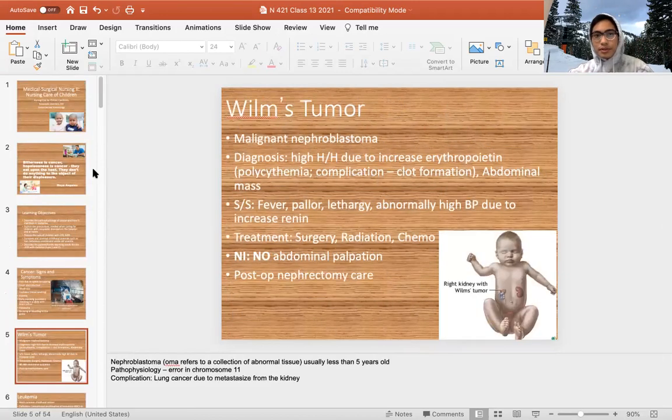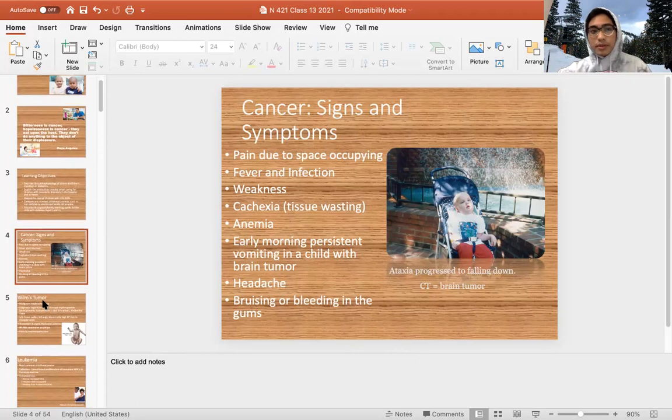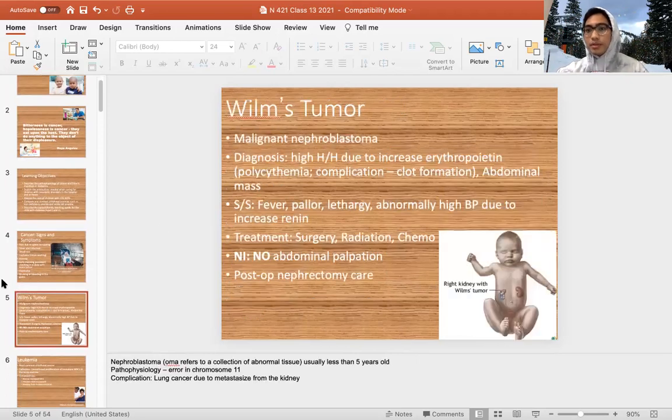So for this case, it's going to be a lot about tumor and complications of tumor. Next, you start creating dots, and those dots are your tumor, cancer, signs and symptoms, and all other stuff. Try to make a mesh work or network in your brain. So what I really care about is Wilms tumor, because I already know what cancer is, I don't have to try to remember it again. This is kind of new to me.